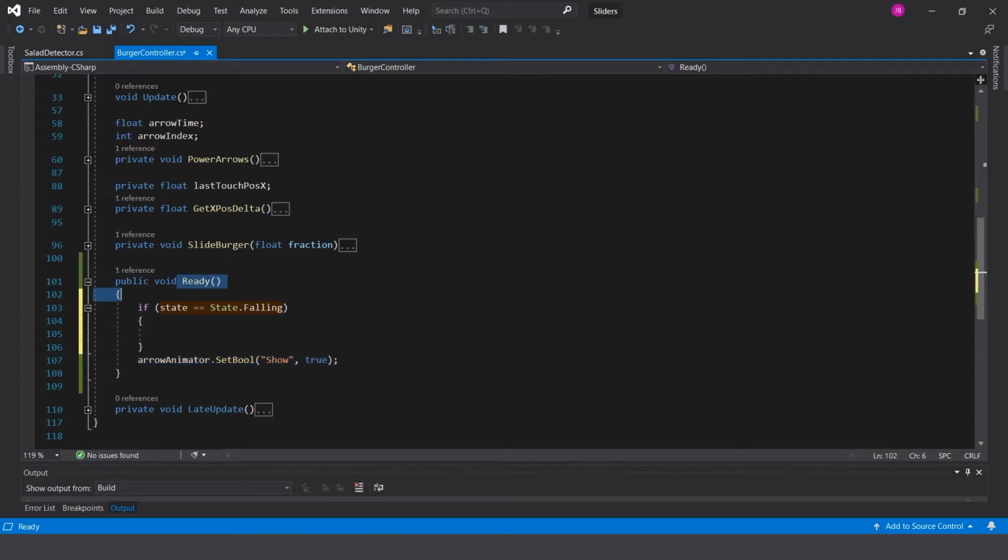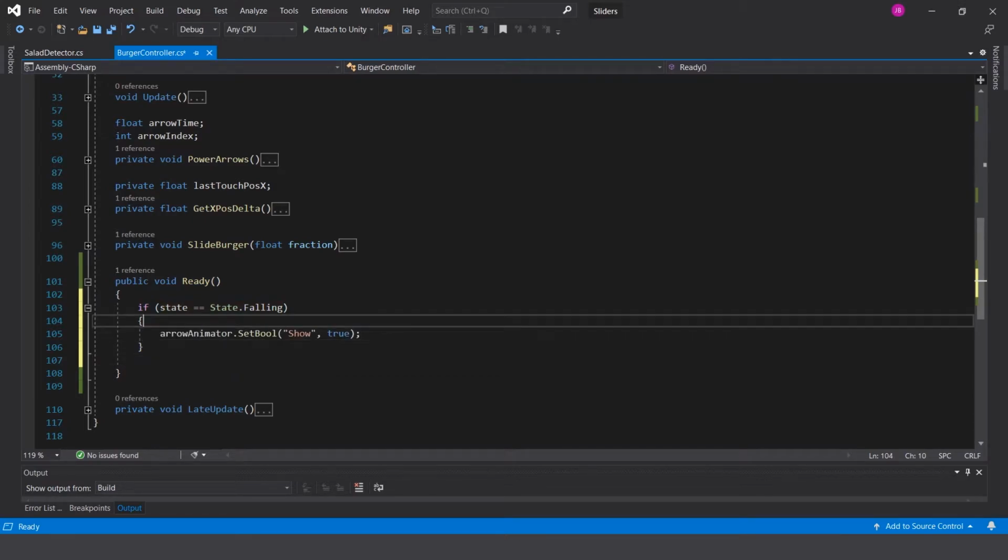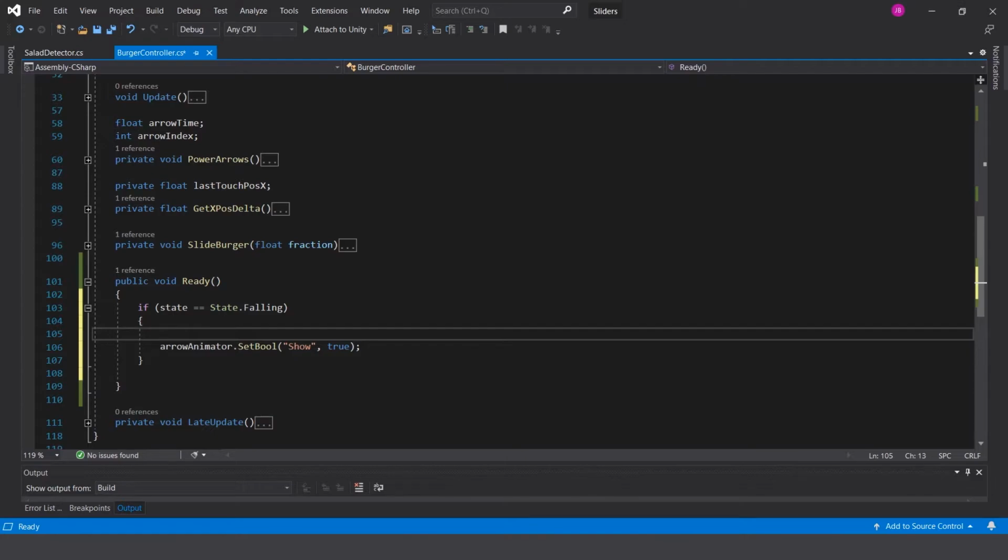So if we hit the lattice and we are currently falling, then that's fine, that can count as the first time. But as soon as we've hit the lattice and called this, we're going to switch our state. State equals State.powering, because now we're in our powering state.